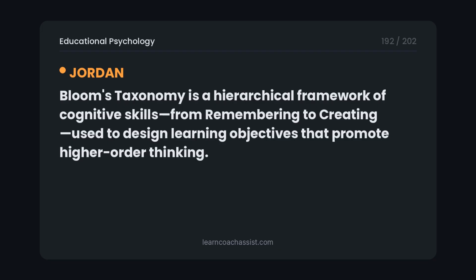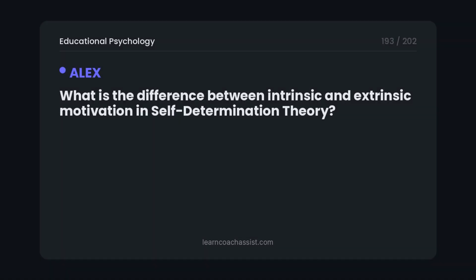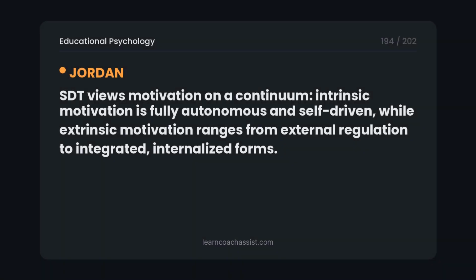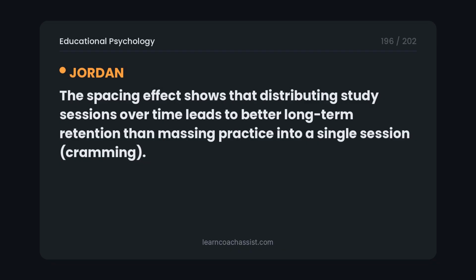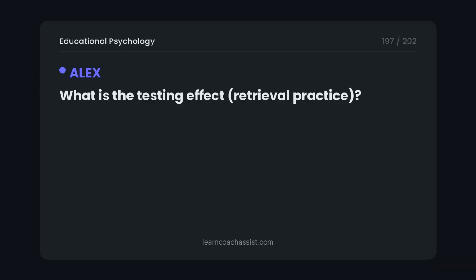What is the difference between intrinsic and extrinsic motivation in self-determination theory? SDT views motivation on a continuum. Intrinsic motivation is fully autonomous and self-driven, while extrinsic motivation ranges from external regulation to integrated, internalized forms. What is the spacing effect in learning? The spacing effect shows that distributing study sessions over time leads to better long-term retention than massing practice into a single session, cramming.